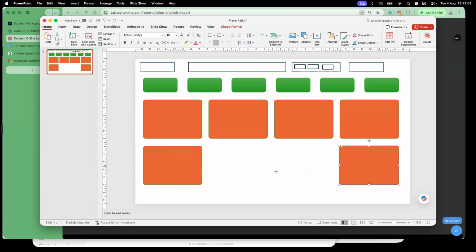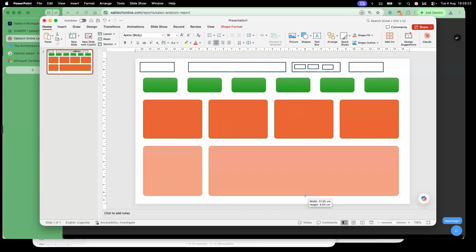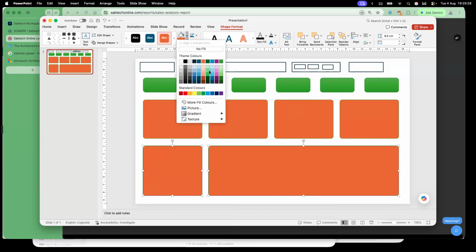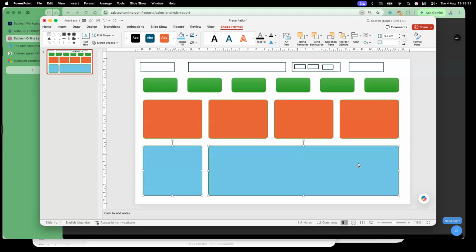I'll just enlarge this like this, and select this and this by pressing control or shift. Then you drag down, they will all drag, and change the colors of these to a blue, something like that.